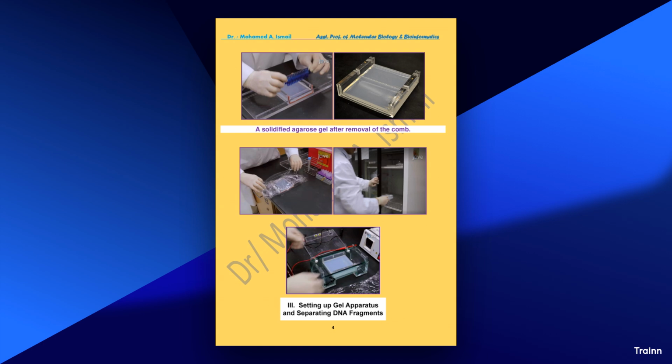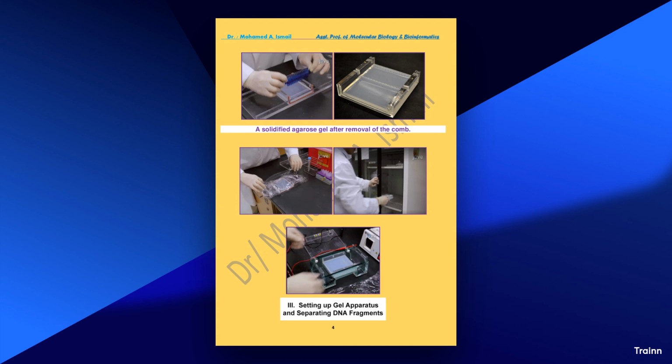4. Errors in staining and visualization. A. Inadequate staining. Error: insufficient staining time or concentration can lead to faint or invisible bands. Impact: this makes it difficult to visualize and analyze PCR products. Solution: follow the manufacturer's instructions for staining protocols, ensuring adequate time for the dye to bind to the DNA.